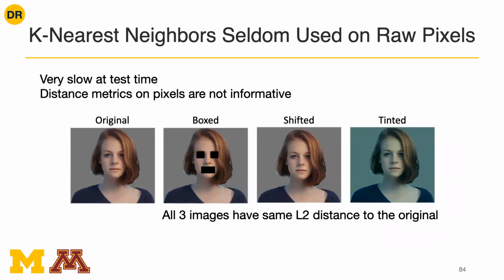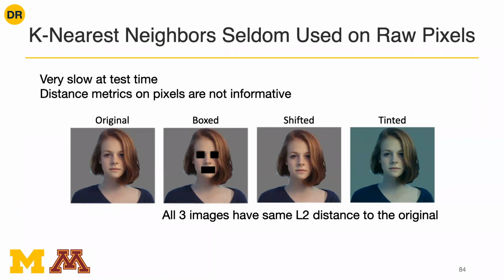Okay, so here is a very interesting example. Like I said, if you only use the pixel values, there is a huge semantic gap. Here is one example. On the left side is the original image, and these are modified images, but they all have the same distance to the original image. Even if you lose a portion of the image, they have the same distance. And if you change the background or change the values in the 3 channels, you can still come up with the same distance to the original image.